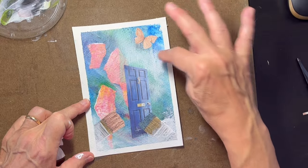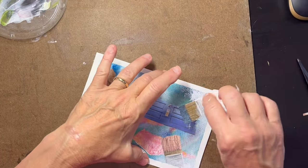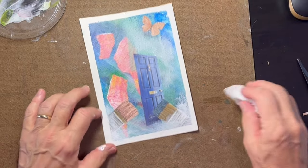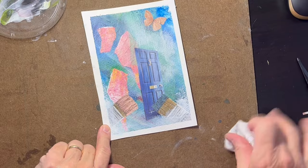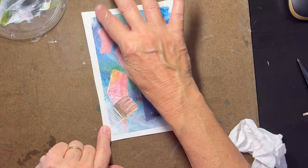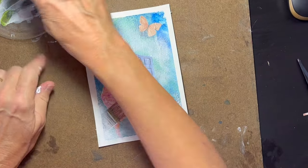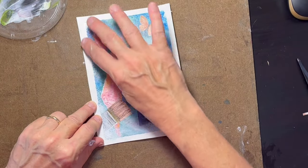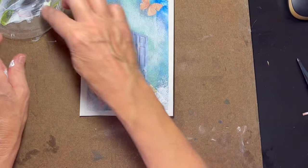See this kind of texture here? I can just kind of copy that a little bit through here. Yeah. Maybe from up here too. Okay, so we have more of a simple kind of vignette look. And if you wanted to put the word hope there, by all means you could.